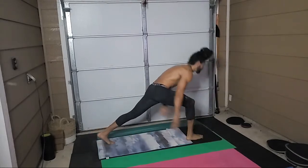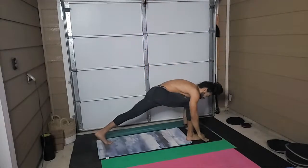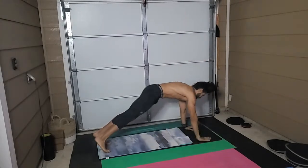Both arms rise, high crescent lunge. Exhale, both hands down to frame the right foot. Inhale the right hand to the sky, easy twist. Exhale your right hand down. Step your right foot to the back of your mat, high plank.